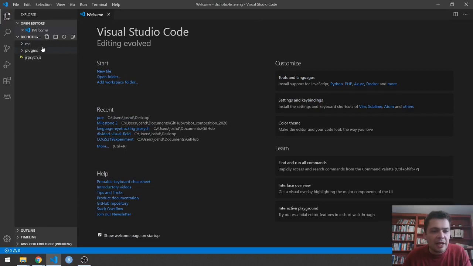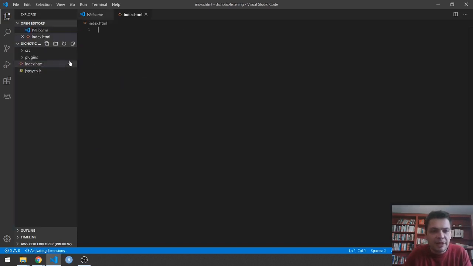Okay, so once I've got the folder open in here, which you can see on the left, I'm going to create a file that I'm going to call index.html. On the web, index.html files are the files that display by default if your user types in a folder name. So if you have your website hosted at www.myexperiment.com and there you have an index.html file, they don't need to add anything to myexperiment.com. It'll just automatically go to index.html. If your experiment file was named experiment.html, then they would have to go to myexperiment.com/experiment.html. So this is just one way to make the URL a little bit shorter.